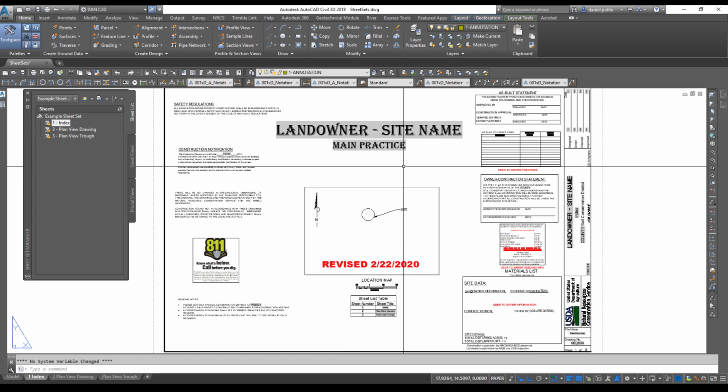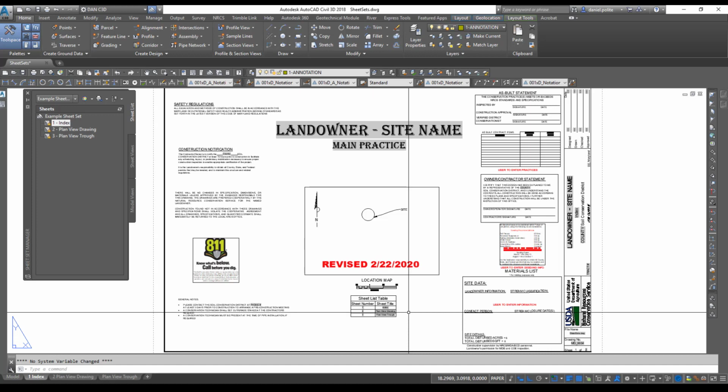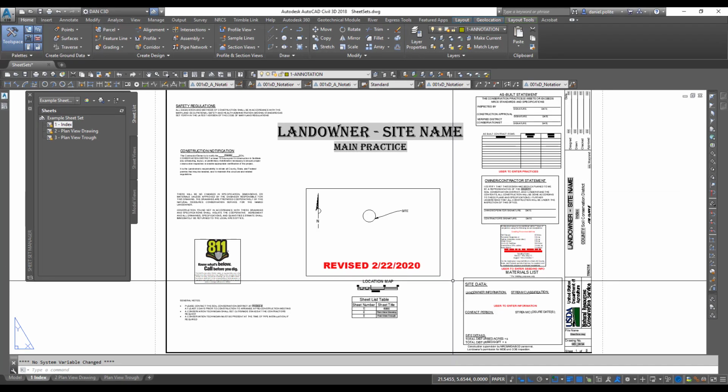So to kind of wrap things up, Sheet Set Manager is used to create indexes on the templates. So I'll be working on updating all the templates that will have this new field located underneath the landowner's name in place of the actual practice type. And these directions you'll then start to use on projects in the future, inserting the sheet list table and having those come up in your drawing and labeled for each sheet. And that's it for this video.